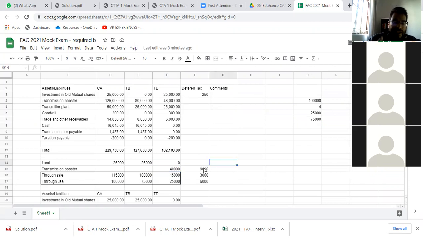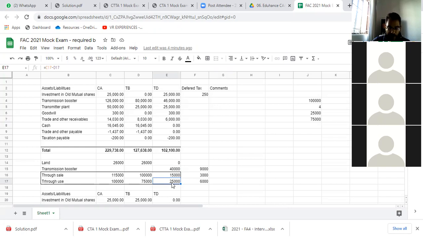And you'll only draw CGT for the amount above the cost price. Cost price is 100, so CGT should only be 115 minus 100, and then everything else is a recoupment, and that's why that draws the normal tax rate. Okay, so we usually have to have a look at your numbers. I'm not going to look at the solution still, but that is how I would think through it, how you would break it up.